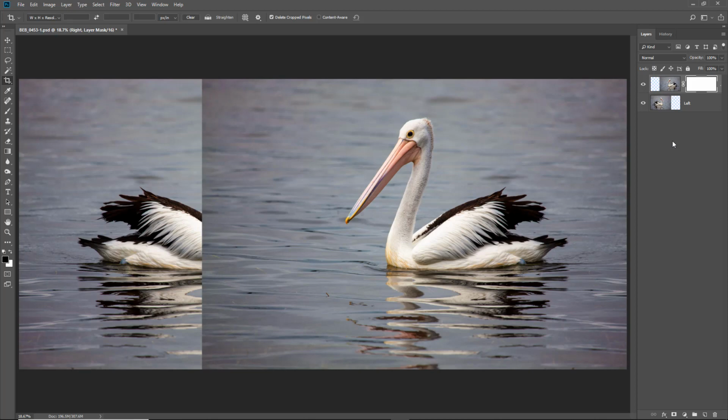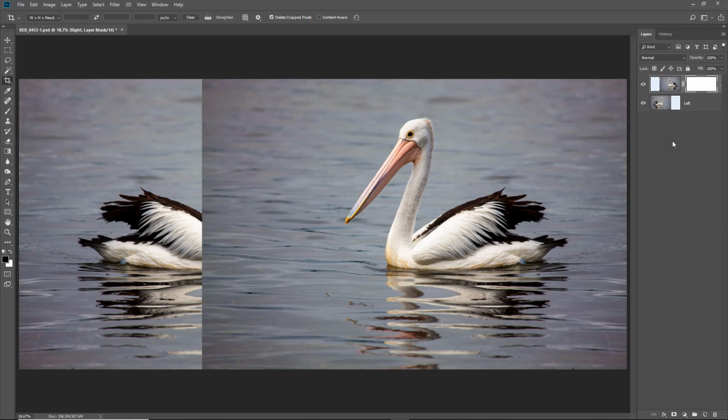So the mask works like this. I can use any of the tools of Photoshop to paint on the mask using black. I can adjust the opacity and flow, which we'll get to in a moment, so I can regulate how that occurs, but I can use any tool to apply black or shades of black to my mask.